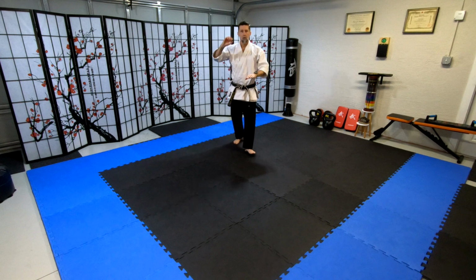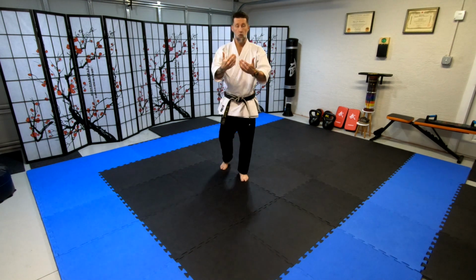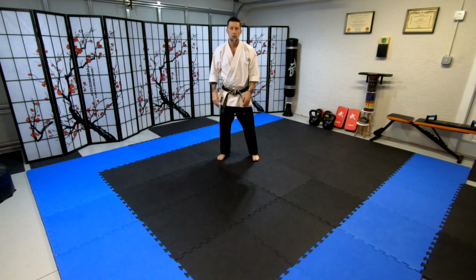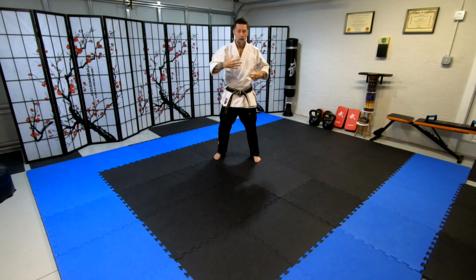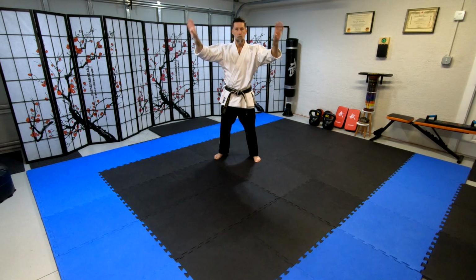Again, you're taking that block to the outside of your body. All of these blocks are moving the strike that's coming in off to the outside of your body, to the periphery of your body. So again, you're looking at Gedan, out and away from your body. Uchi-uke, out and away from your body. Soto Uriuke, bam, out and away from your body. So everything stays here, but all of your blocks and all of those strikes are moving out into the periphery of your body, away from you.